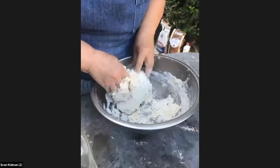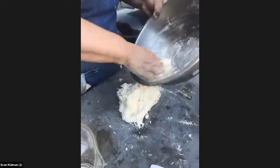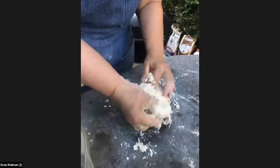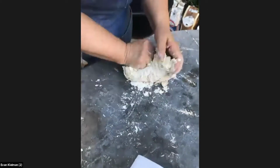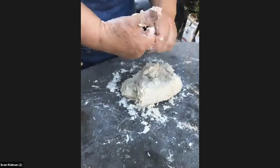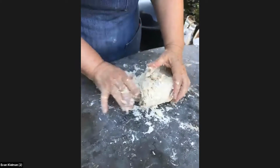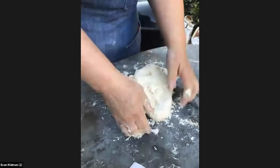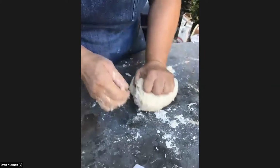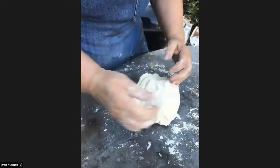Once you get it to this point, I just want to throw everything onto the bench, and then I'm just going to start kneading it. What you want is a soft, supple dough that might be just a tad sticky. Try not to add enough flour additionally that it gets unsticky, because then it'll be tougher. The beauty of this dough is how soft it is and kind of fragile.